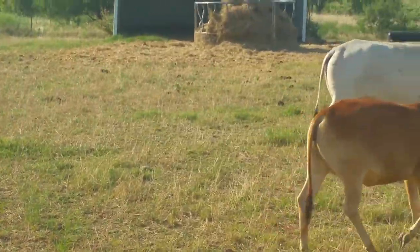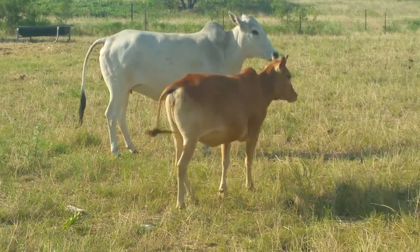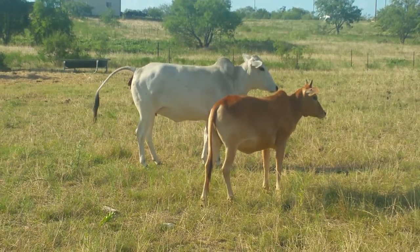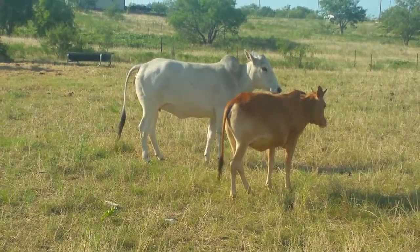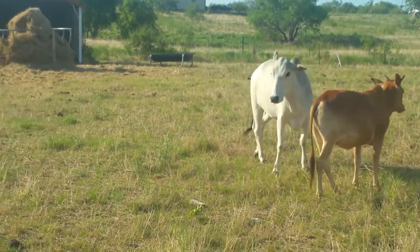We talked about these two here, and I know that you're not interested in those, but I did want you to see them. This is about as close as we're going to get to her, and believe it or not, that little red one is more than two, less than three. She's going to be a little bitty tiny thing, but I'm going to come back through here.